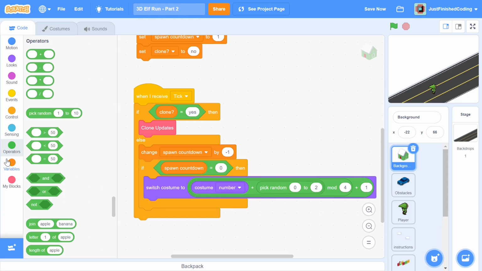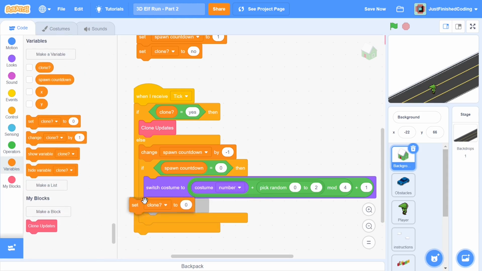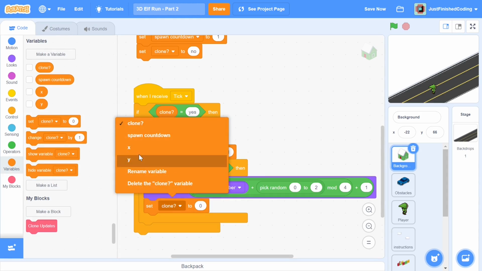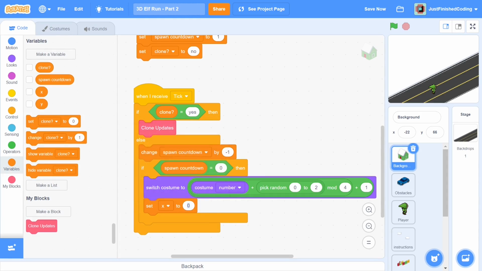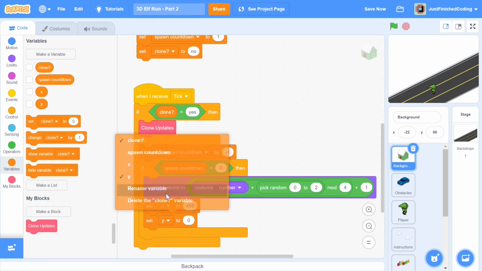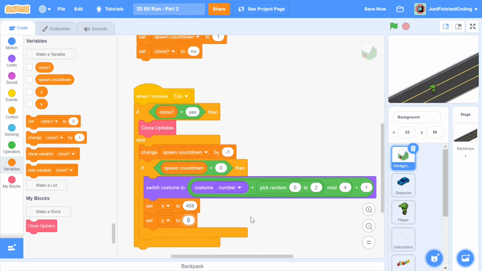Alright, so now it's time to get this sprite moving around. So we need some coordinates here. So I'll first set the x coordinate to be, I believe, 458, and the y coordinate is going to be 322. These numbers just turn out to work perfectly with our art set up this way. So it's just a number which works out. You can try and mess around with them a bit, but you'd start to see that this number works pretty well.